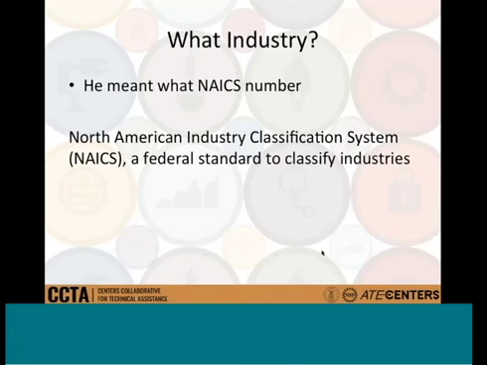John said, Mike, what industry? And I thought to myself, he probably means what the NAICS number is. Well, I wasn't sure about that, but he told me that's what he wanted. The North American Industry Classification System, many of you know it. It's a federal standard that classifies industries. This isn't a tutorial on NAICS today, but that's a good starting point. That's what you've got to know. John knew this stuff. He knew how. I said, John, I want to do advanced manufacturing, and so we figured out a couple of NAICS codes.